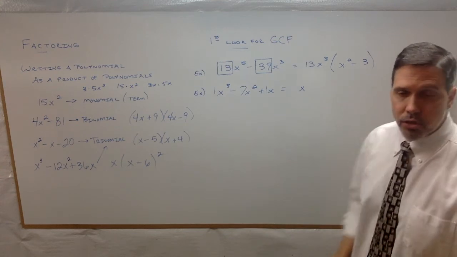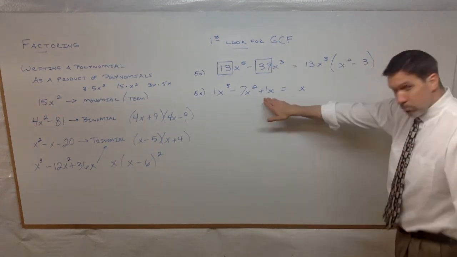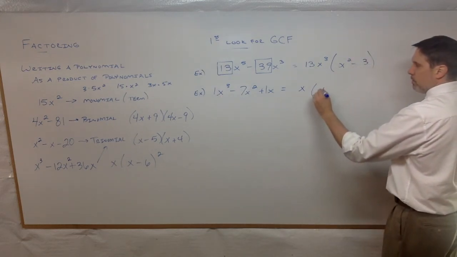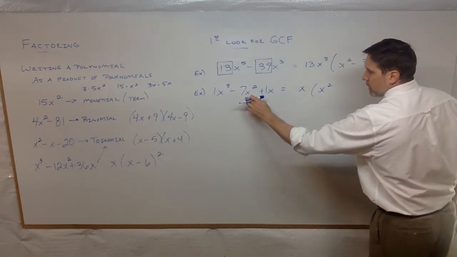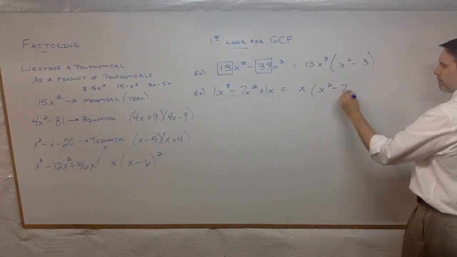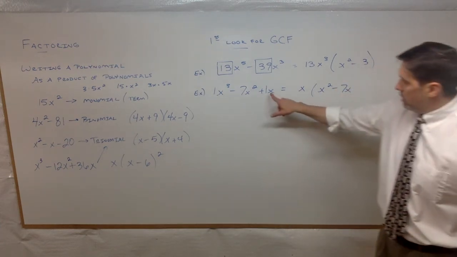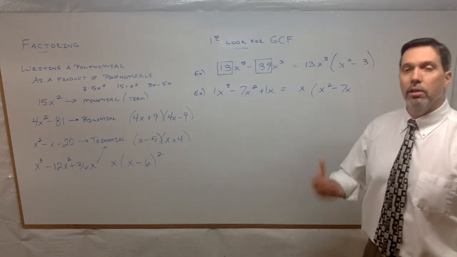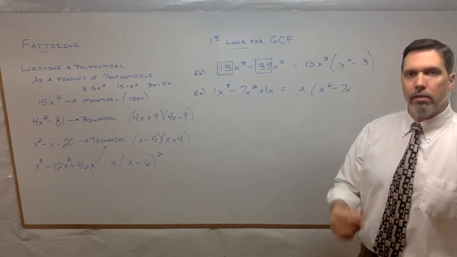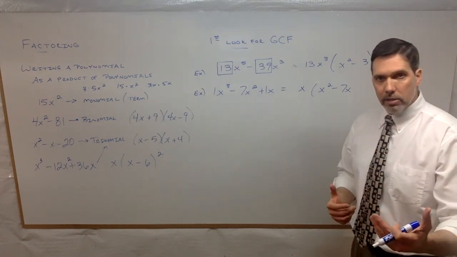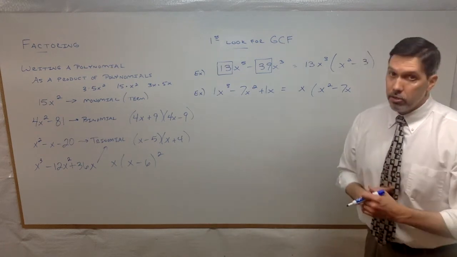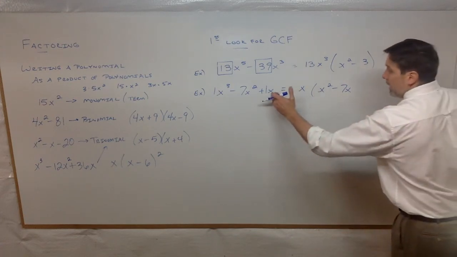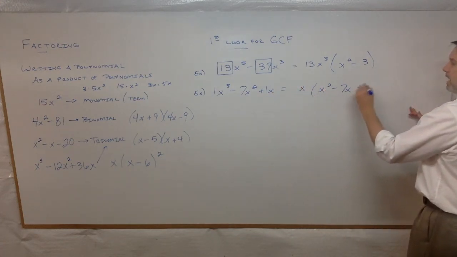Now you have to undistribute that from this trinomial. In other words, what's x cubed divided by the GCF? Negative 7x squared divided by the GCF. And here's where people get in trouble. x divided by the GCF. A lot of people say that's 0. No, it's not 0. A number divided by itself is not 0. A number divided by itself is always 1. Unless you're talking 0 divided by 0, which we're not talking about. So, x divided by the GCF, that has to be there.